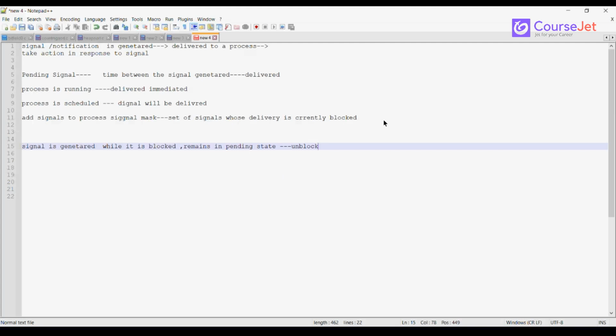Because even though the signal has been delivered, we have not taken any action in response to it. That's why the signal stays in pending state.